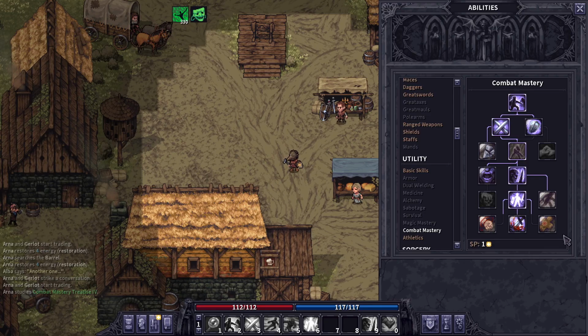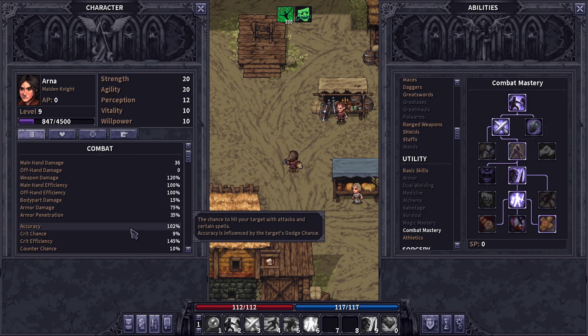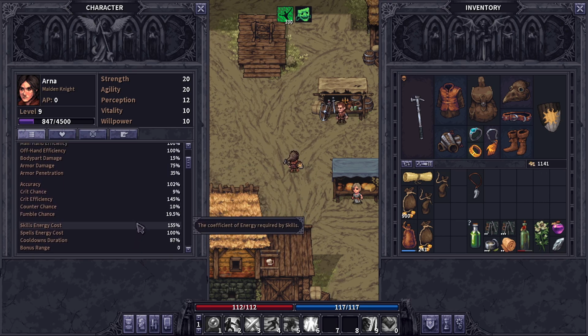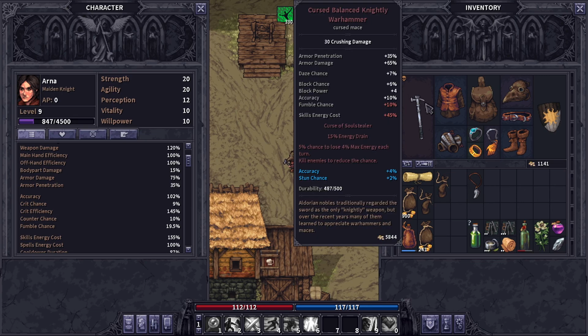Against the odds. Right on target. Now, let's take a look at our damage and the benefits we're going to get from this talent. So currently, crit chance 19, or 9% thanks to our agility, accuracy 102, crit efficiency 145. That won't change at all.